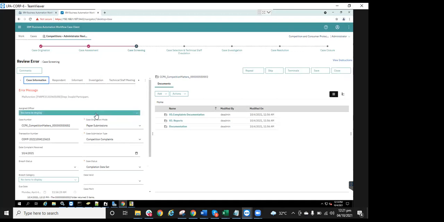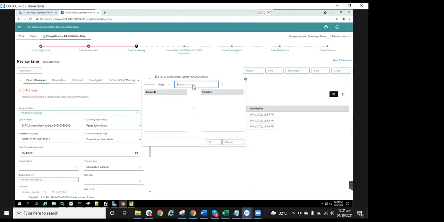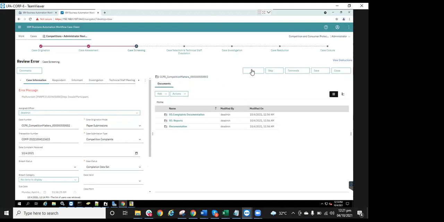So if I want to administer this case, I can say, well, let us put an administrator officer as the assigned officer. All right. And we can repeat, skip, or terminate.